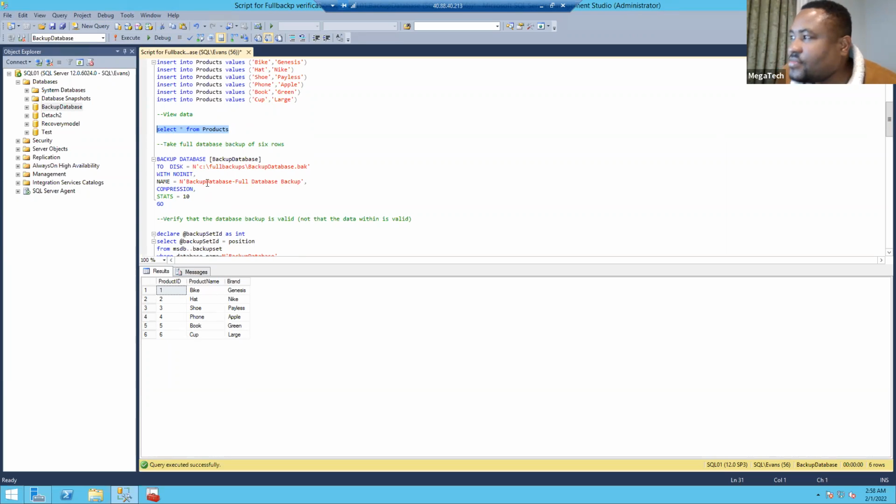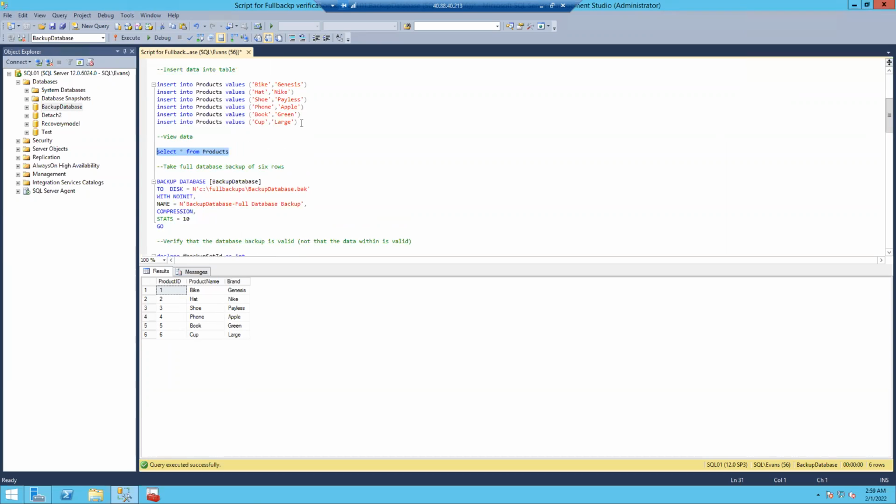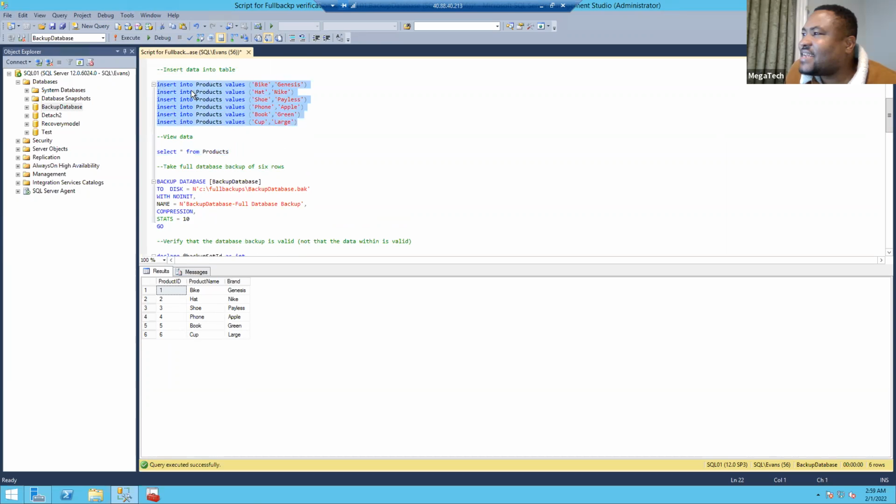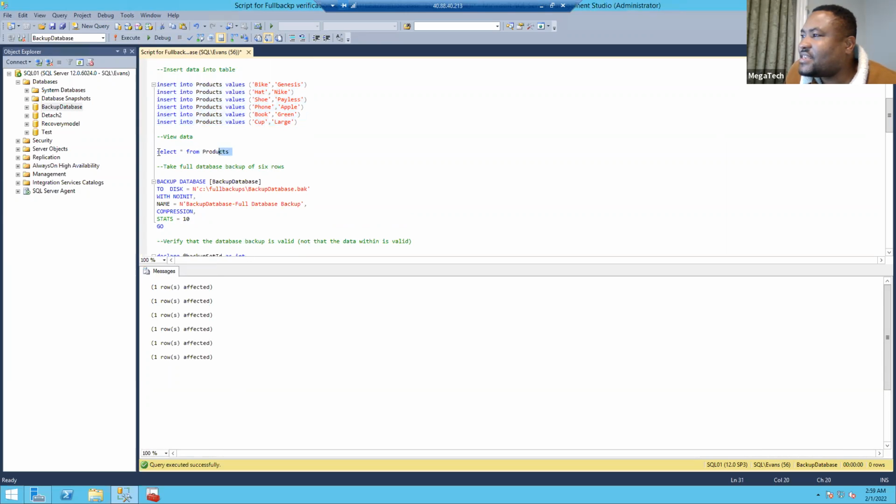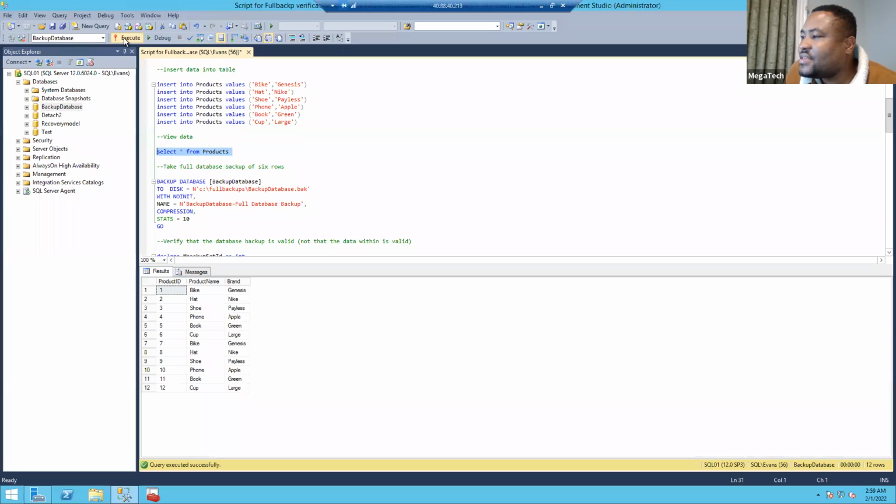6. Yes. Let's say if something happens again and they insert another row. Boom. So now we have inserted 6 rows again. Let's go and check our database. Execute. So now that means a transaction has happened. 6 more rows have been added. So now let us take a differential backup, since we have a full backup already of this database.